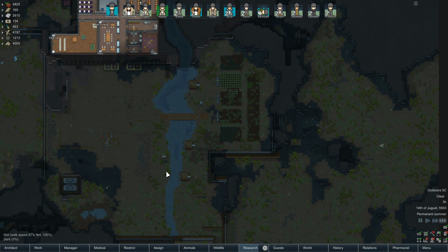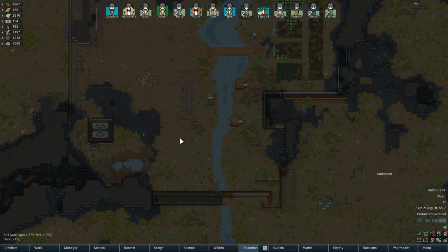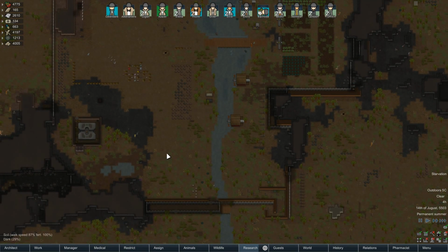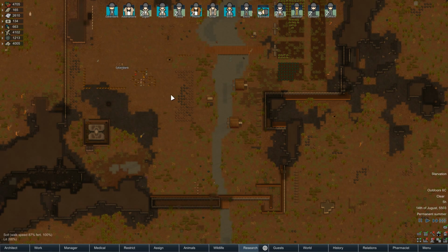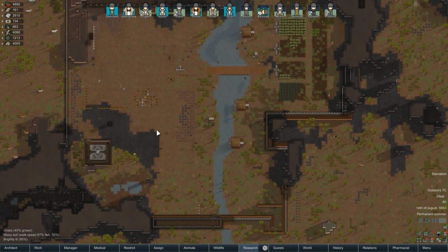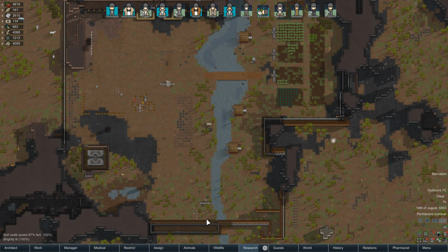I'm trying to think of how else to do our defenses right now. This is all going to get moved around. We can keep things as they are, or we could try to seal this off completely, like remove everything in this corner and have this be the main entrance. One long tunnel with traps everywhere, with a couple of twists and turns. That way our people would use the gate over the trapped hallway.